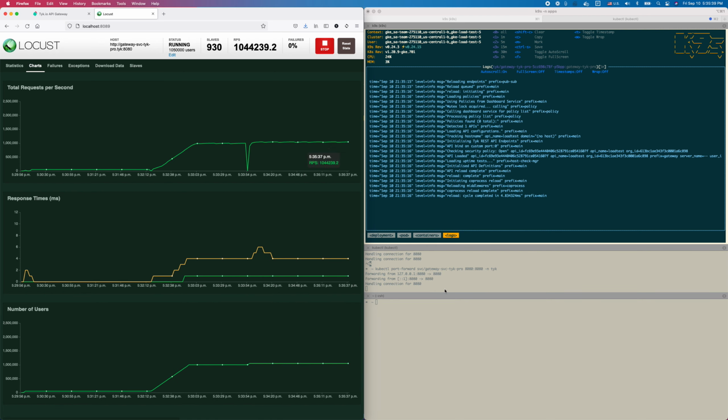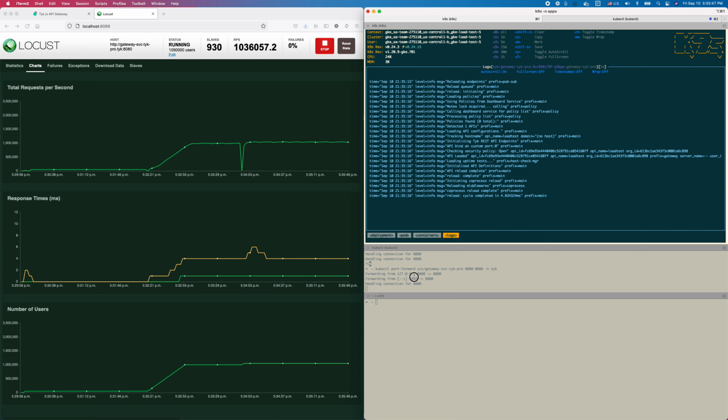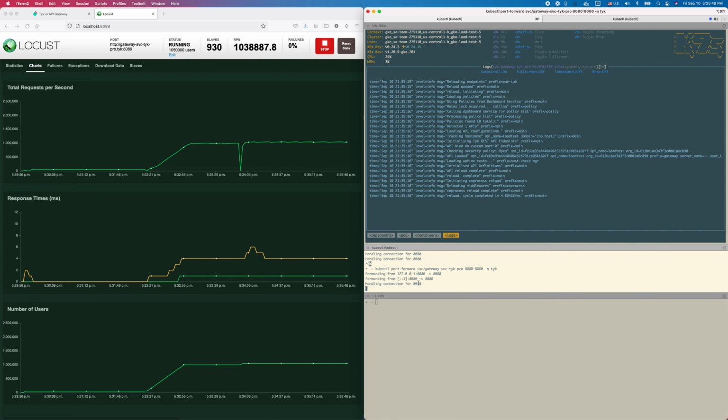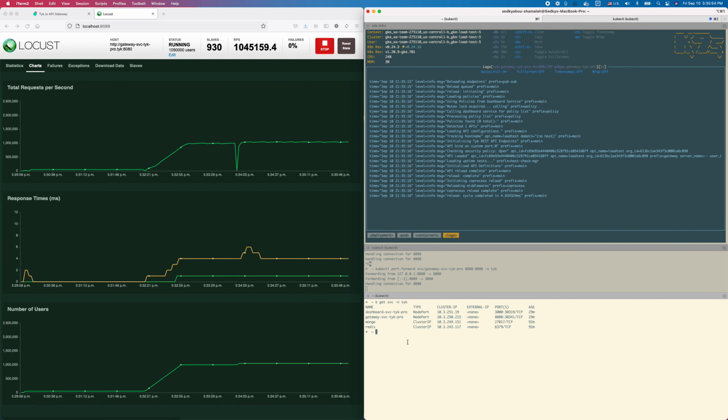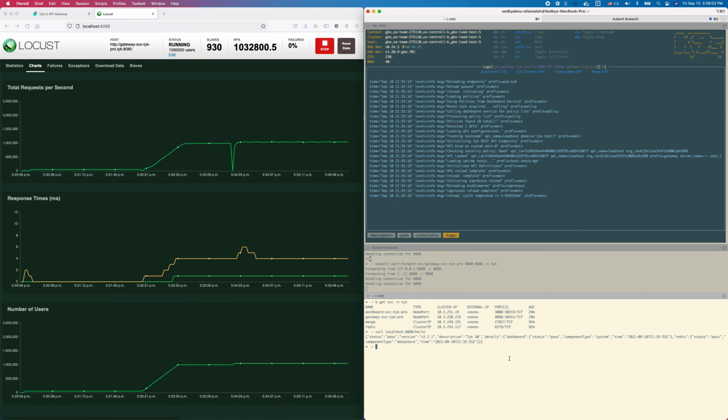So let's take it a step further, and let's make a change to the API configuration in real time through Tyk and see how it affects things. So here you can see I'm port forwarding to my gateway. So if I do kubectl get service in the Tyk namespace, I have my gateway service here. And so if I curl it to 8080/hello endpoint, I get a response back from one of the gateways, whichever one is being round robin load balanced to. And so my Locust script here is hitting this specific endpoint, load test / echo.